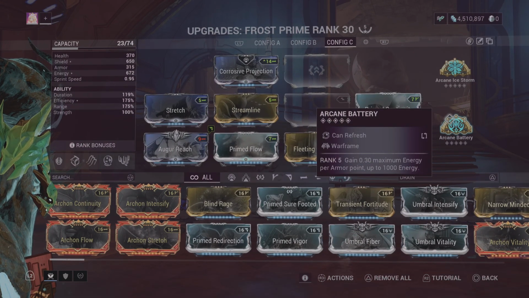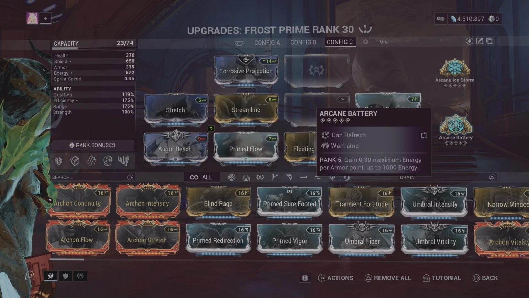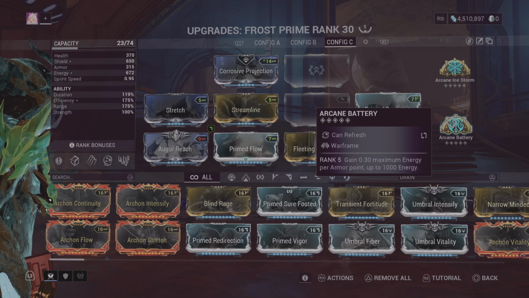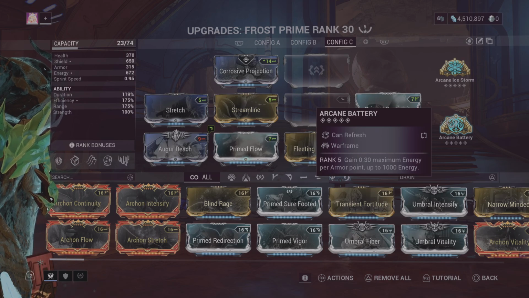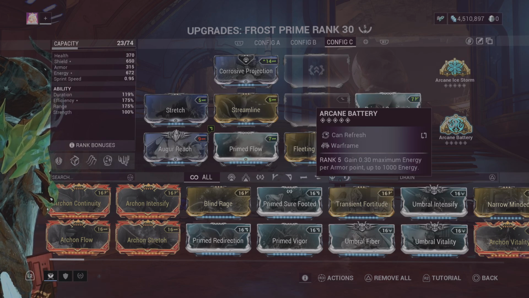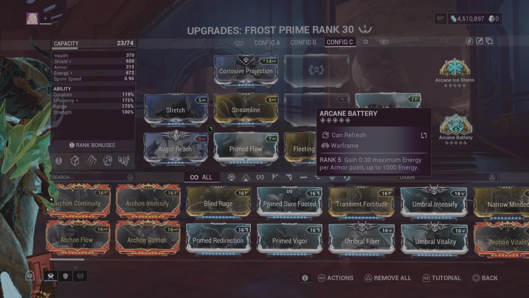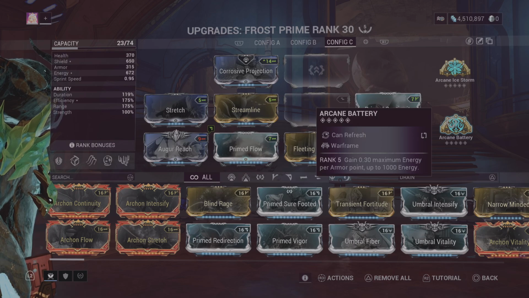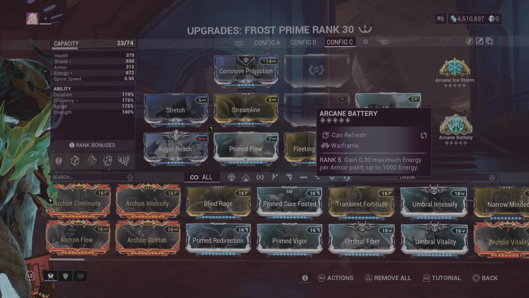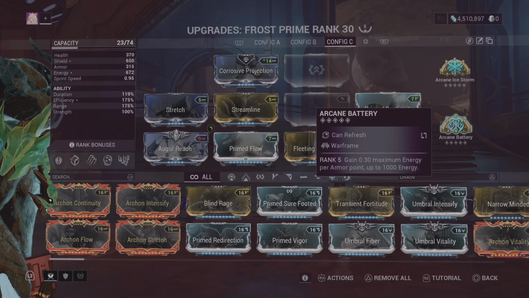Arcane Battery is the next one. You gain 0.3 maximum energy per armor point up to 1000 energy, which means if you have 100 armor, you get 30 energy max, right? And if you have 1000 armor, you get 300 energy. So if you want to cap out the amount of extra energy you get from this, you're going to need like 3333 armor to get an extra 1000 energy.